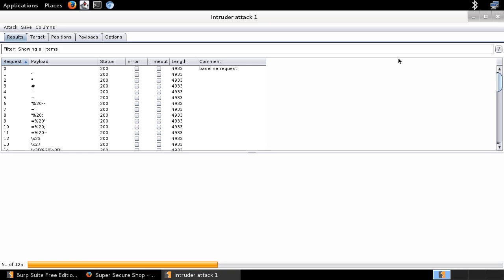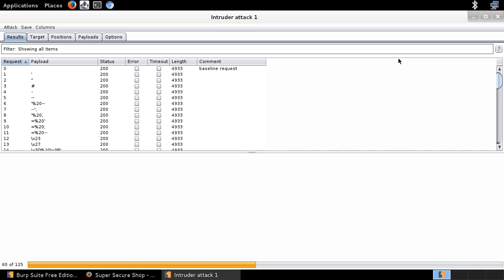So now my fuzzing is underway. You can see the progress bar at the bottom of my screen. Right now I need to wait. This attack is underway, and as I mentioned, this is the free edition, so it will slow down as time goes on. But it works perfectly well. Again, I really want to emphasize this because I don't want to tell you not to use the free edition at all. You can still use it, but there are some limitations, and I want to point them out.